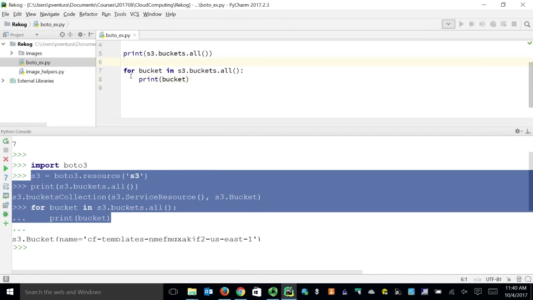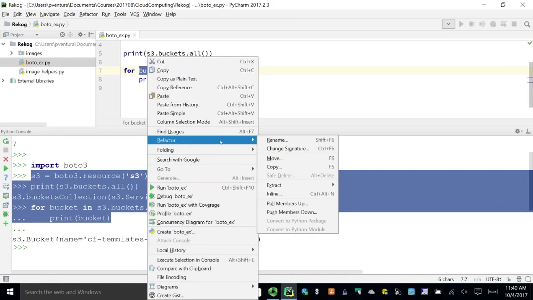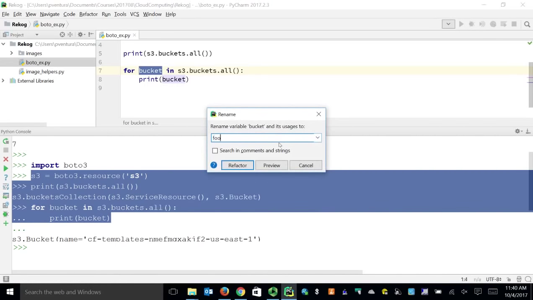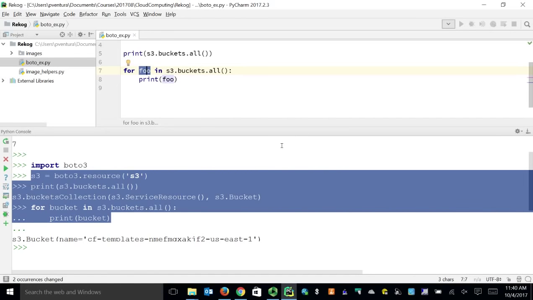Okay, so the for loop, the syntax there, is for variable in collection, right? So whatever the variable name is, I can call that whatever I want. I mean, if I wanted to, here I could do refactor, rename. I could call this foo if I really wanted to, right? And it would be the same thing. And then basically we have a colon for the end of the for part, and then whatever content is supposed to be part of the loop is indented underneath that. Okay, so just tab in, and you're all set.